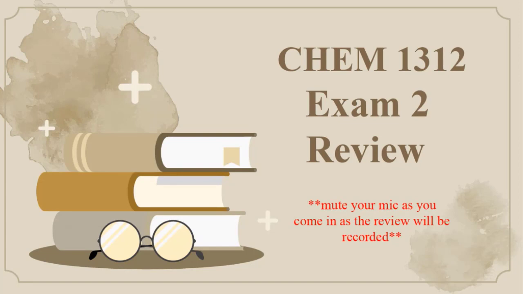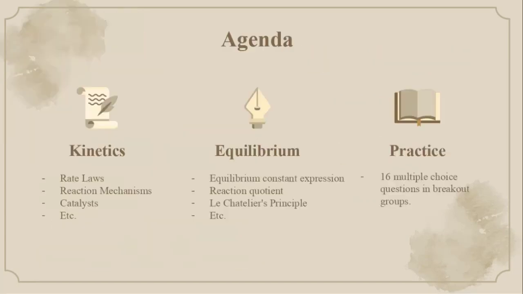So we're gonna get started. The plan for today is to start with kinetics, which I'll be covering, and then we're gonna move on to equilibrium, which Neha will take over. And then lastly, we're gonna go into breakout rooms, and we have a set of 16 questions we're gonna practice. And the leaders of the breakout rooms are gonna be me, Neha, and two more other Student Success Center leaders.